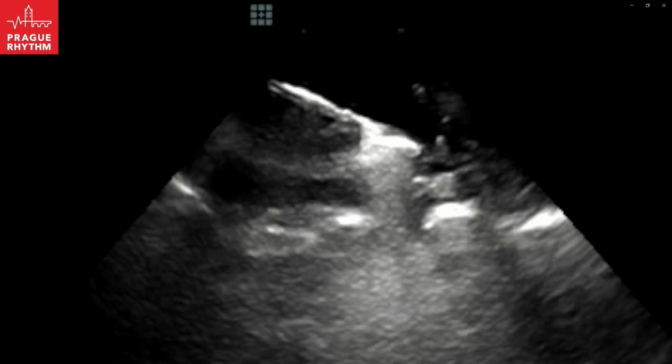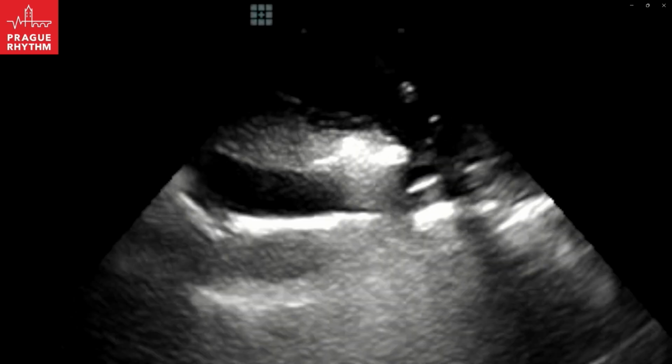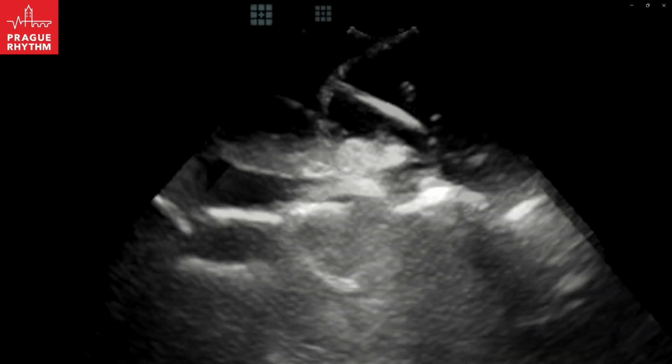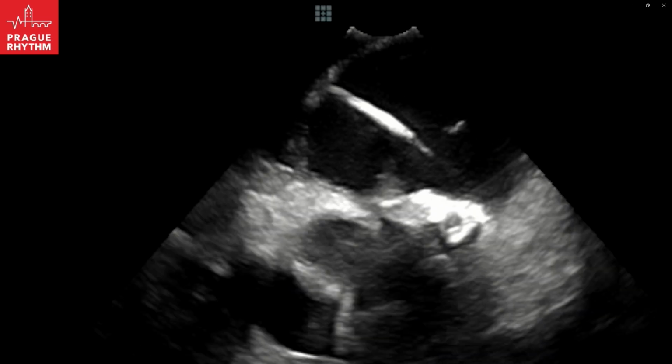You don't even hear anything. The impedance many times doesn't even change. You just can see them on the ICE, if the ICE is close to your ablation catheter. This is the last part I'm going to show you, which could be a nightmare in the EP lab, but you can fix it within a few seconds.